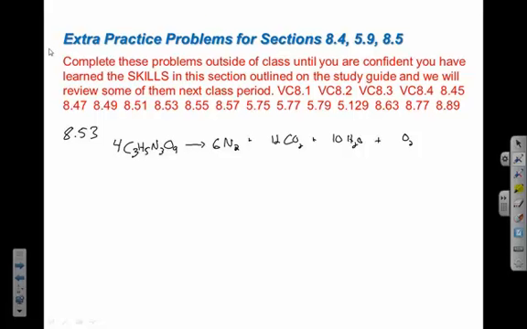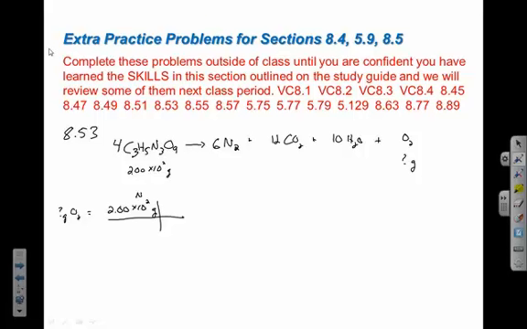Then in part A it says, what is the maximum amount of oxygen in grams that can be obtained from 200 grams of nitroglycerin? Maximum amount. Theoretical yield. If I had 200 grams of nitroglycerin, were theoretically to all react, how much oxygen could I get? Right, so that's exactly the type of calculation we just looked at. If I want to know how many grams of oxygen I can make from a limited amount of one of my reactants, in this case there is only one reactant, so that has to be my limiting reactant.